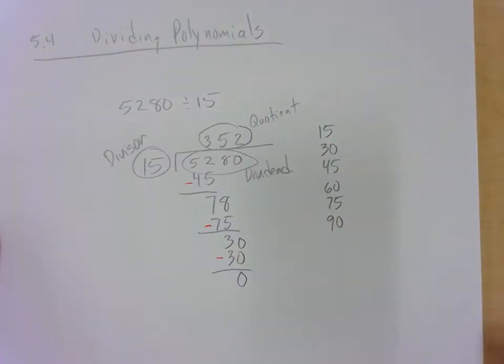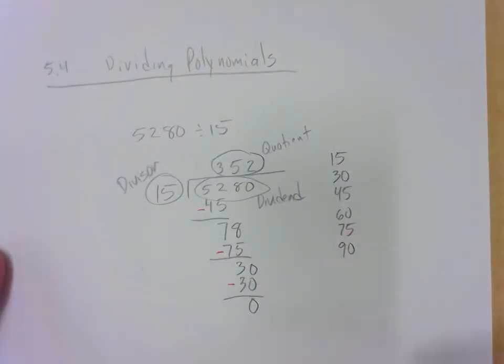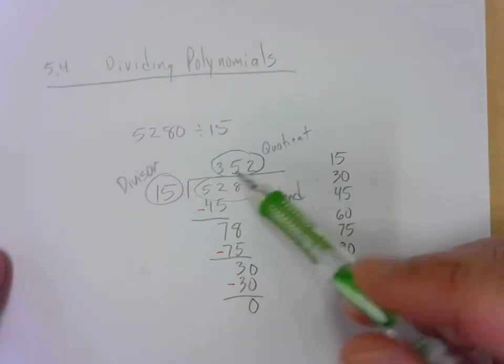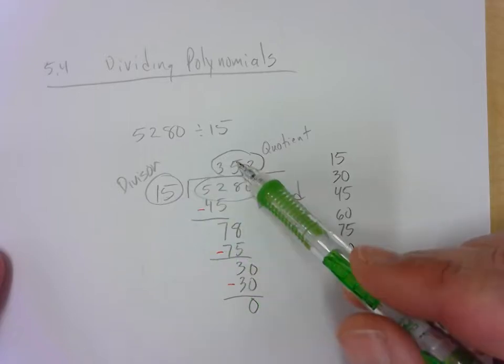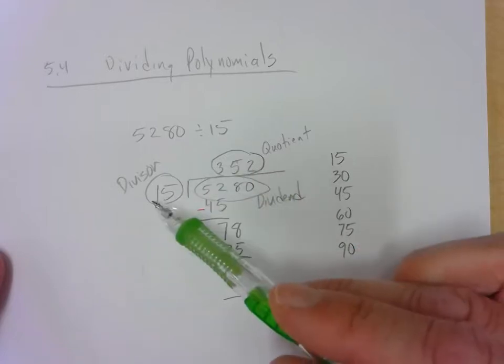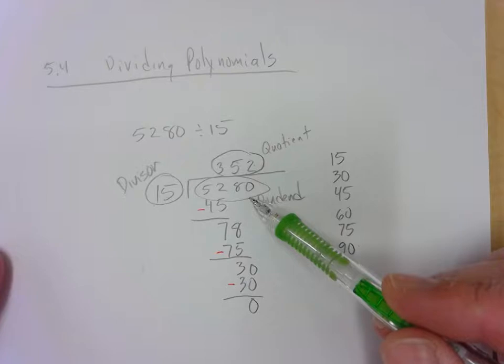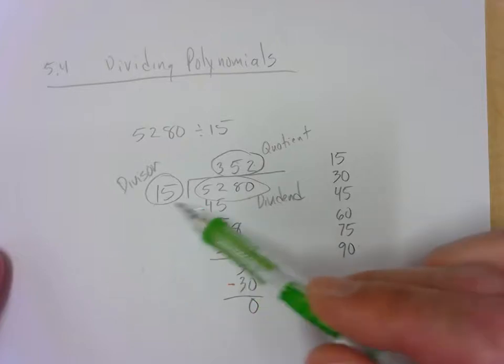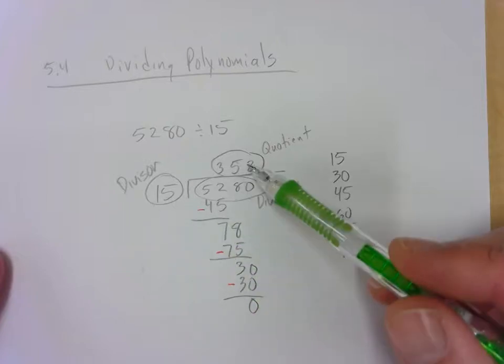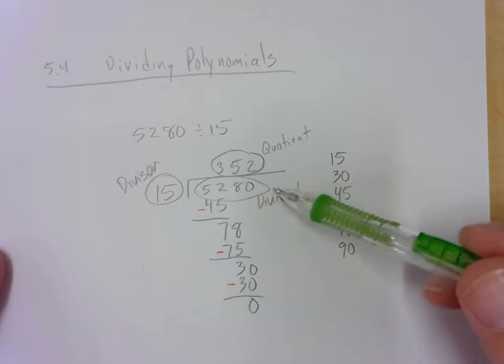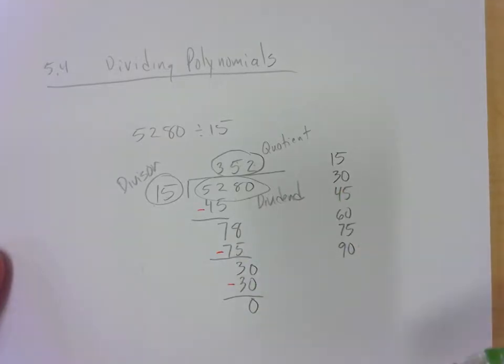And the same words work exactly the same in dividing polynomials. The relationship between these: the two outside things multiplied together make the inside thing. The divisor times the quotient should make the dividend. Right, the divisor goes into the dividend and you get the quotient. It makes sense. The dividend is what you divide up, like in stocks and stuff like that.